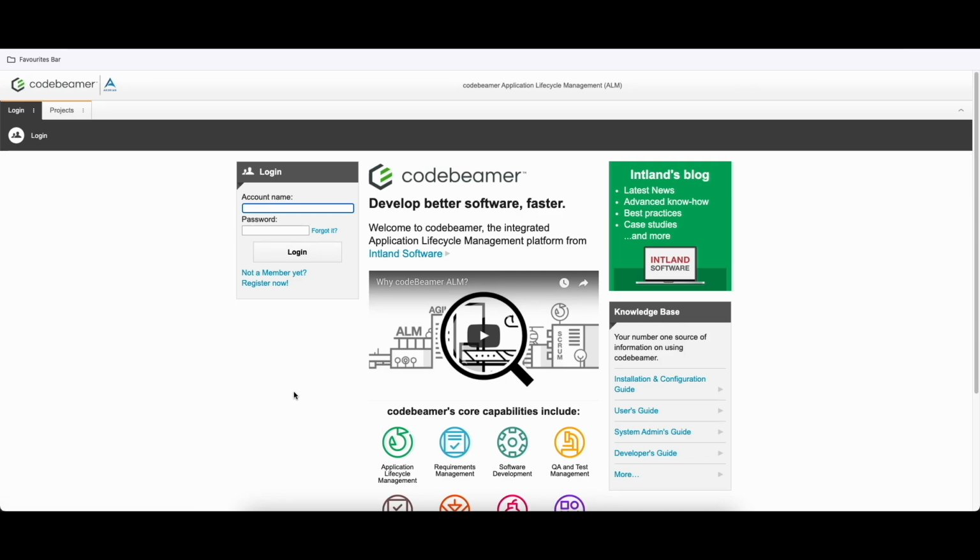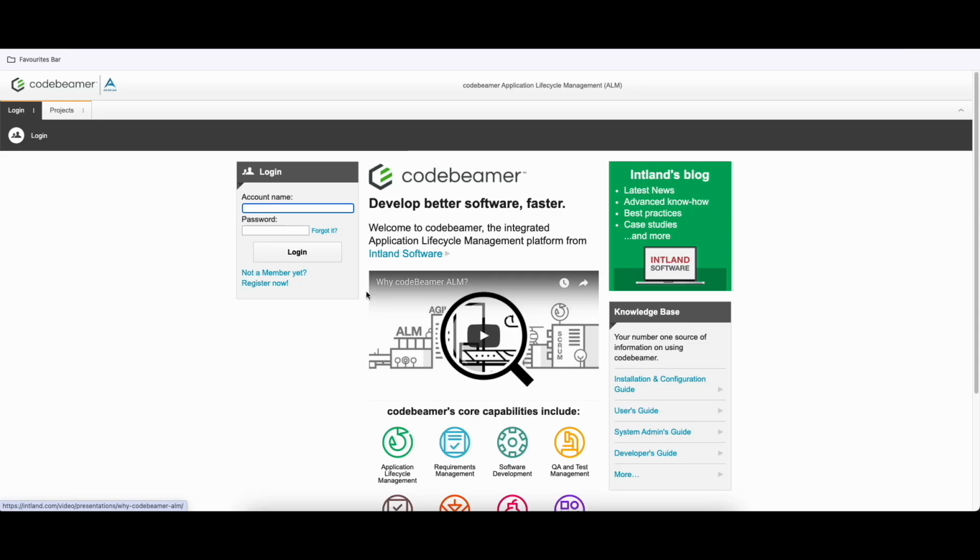The status and the result report will be sent back to Codebeamer as a comment and attachment to the custom Jenkins job tracker. This integration keeps everything organized and ensures all requirements are tested and deployed correctly. Let's dive in and see how to streamline your development workflow with Codebeamer and Jenkins.